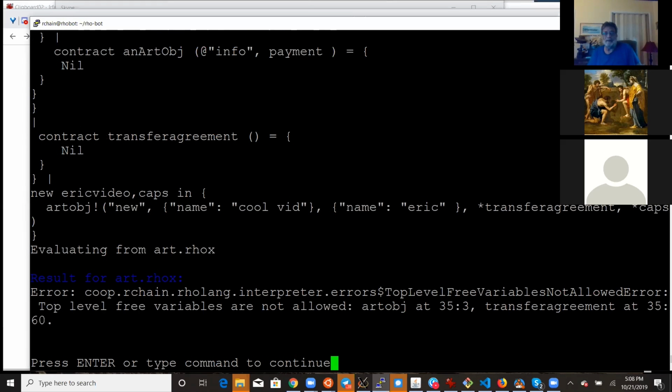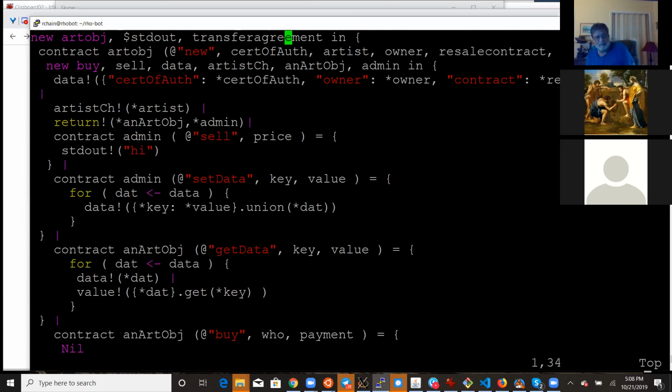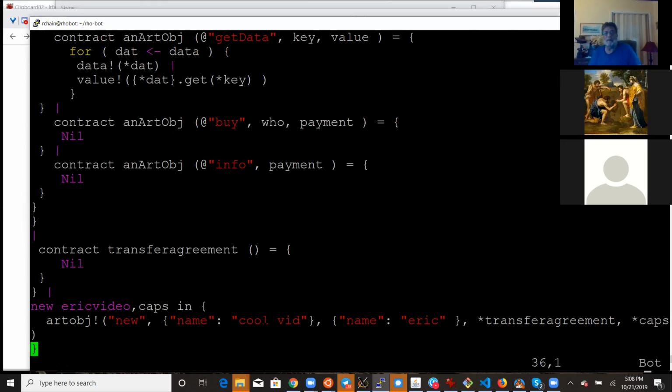Yeah, that one. So art object at 35. And transfer agreement at 35. Complaining about both of them. So there's got to be something wrong with my parentheses here.